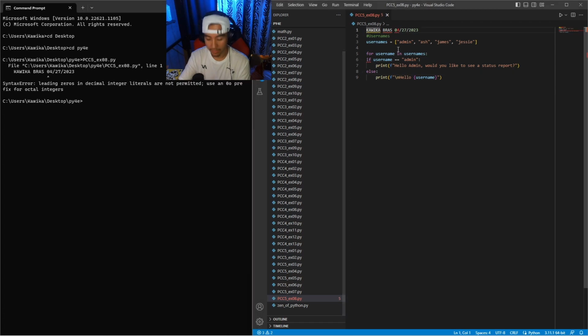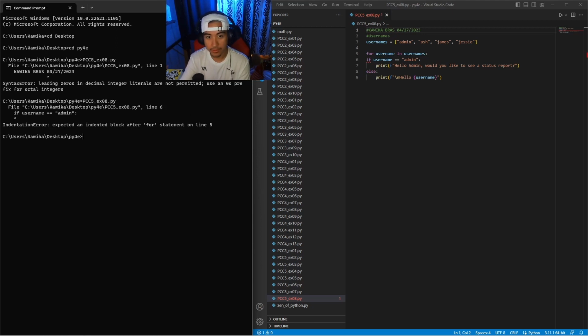Oh, I now know why it is giving me an error. It's because it was not commented out. Okay, so I was supposed to have an indent here. So I assume this needs to get double indented, as does this.